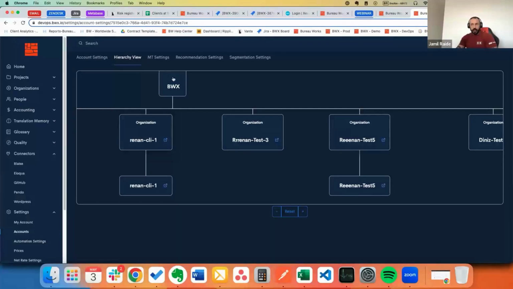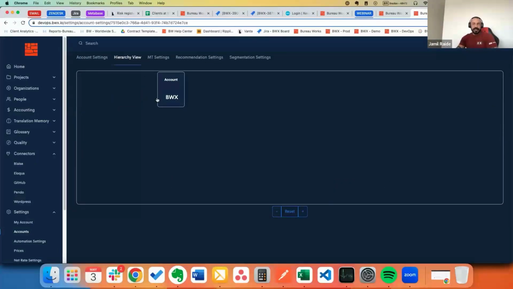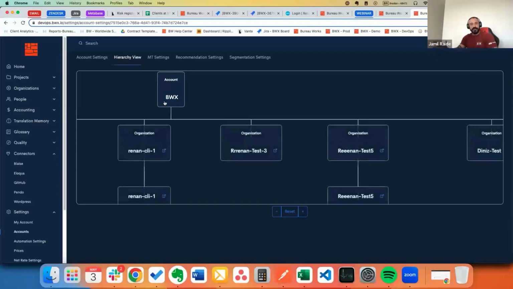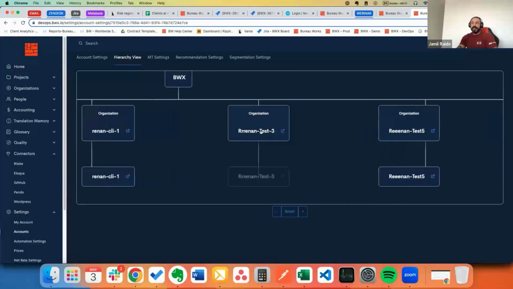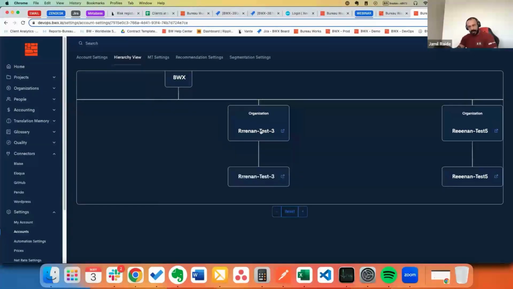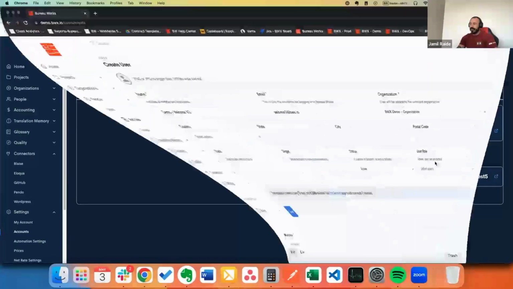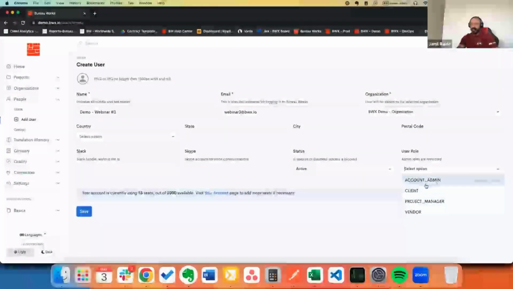That happens because, oversimplifying, basically the account admin will be registered at the account level. That's why this user will have full visibility and full access. The project manager will only have access to the organization and org unit level. That's why if I add a project manager to this organization in here, he will only have access to this organization and the organization underneath this one, and not to everything. All right, so those are the main differences. Based on that, you can select which option makes more sense.